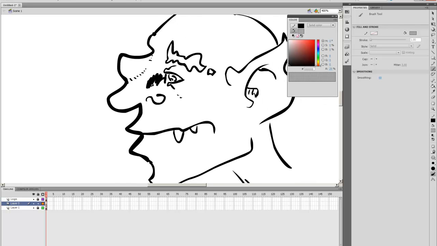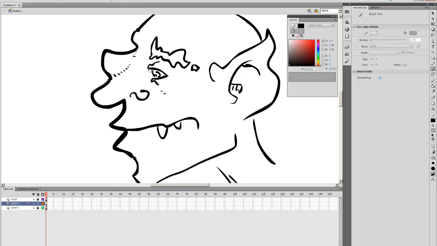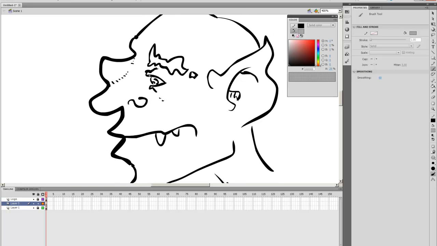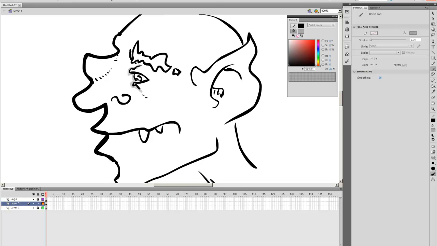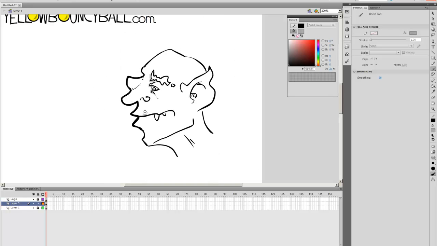I've had questions, why is it black while I'm drawing? It just appears that way as I'm holding the brush down, but once I let go, you'll see the alpha come into effect there. So it's just a quick way to shade really easily. It just makes it real easy to hop into Flash and do a quick little doodle.